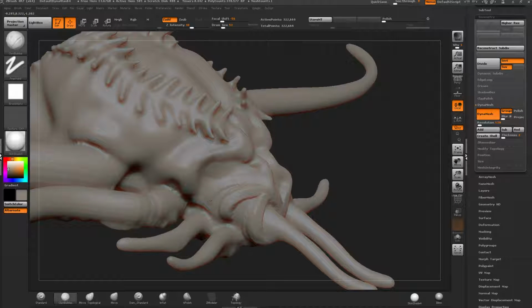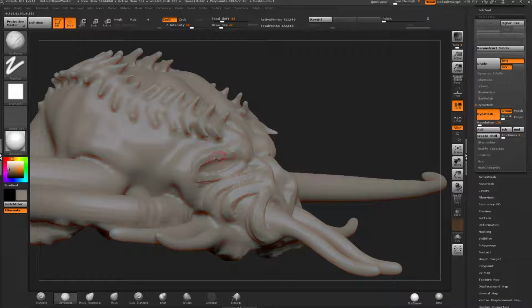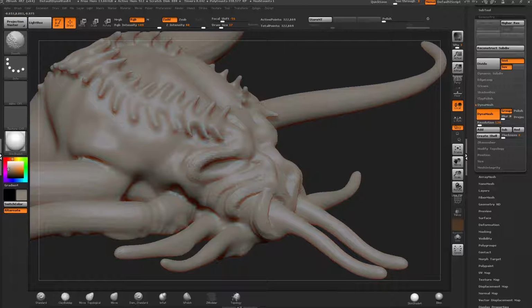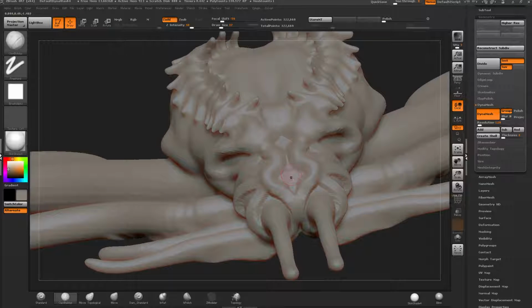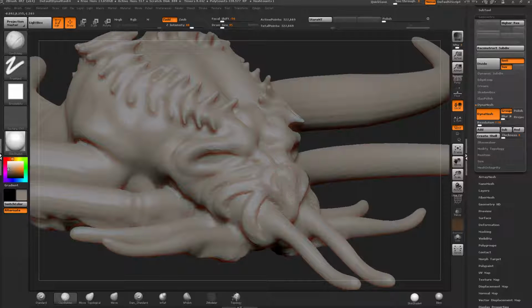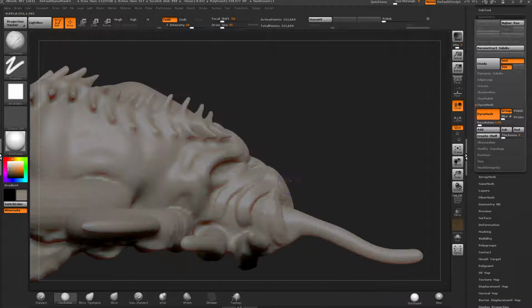I like the idea of having lines that come up in the forms that reinforce some of the designiness of a cephalopod or a squid or octopus type creature. So you can play around with some of that stuff. I don't want to have it end up being too familiar looking though. So right there I was starting to veer towards having almost a mammalian sort of nose, and I want to pull back from that so that we keep it kind of strange.